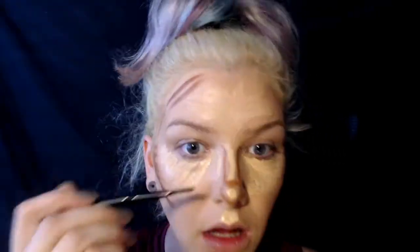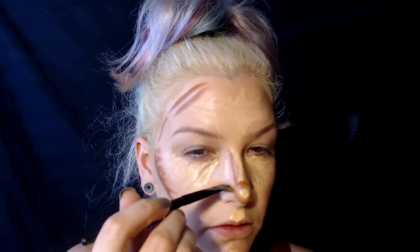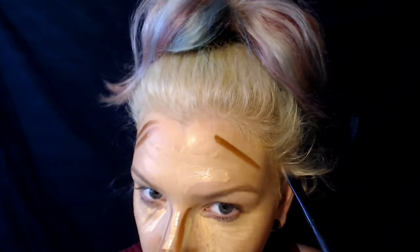You want to get your nose like that. I like to put a little bit just to define right there. Give that a little bit more shadow. It looks a little crazy, but whatever. Also, right there. Just like that. And the same thing on the other side.